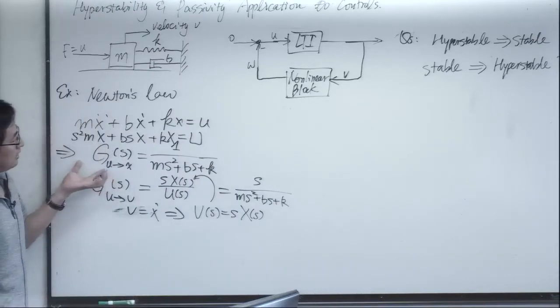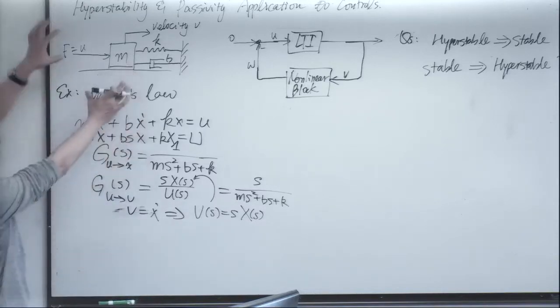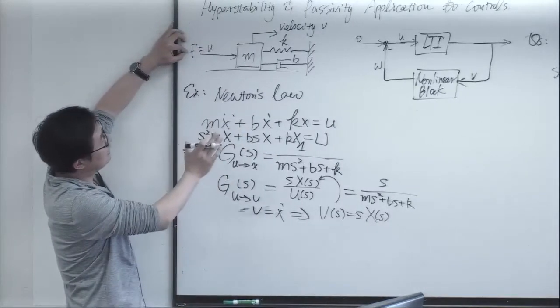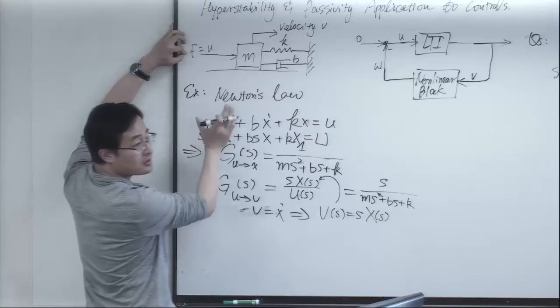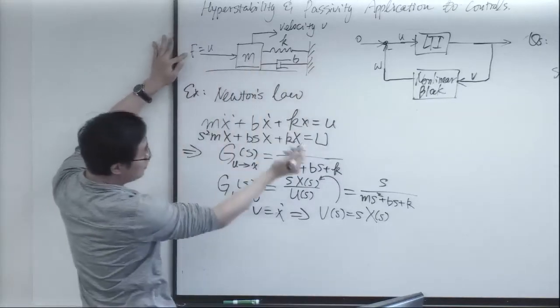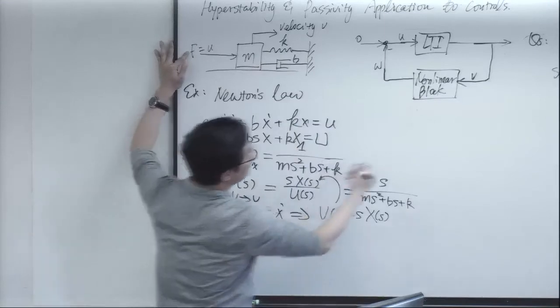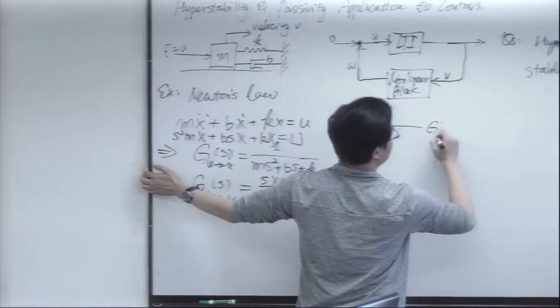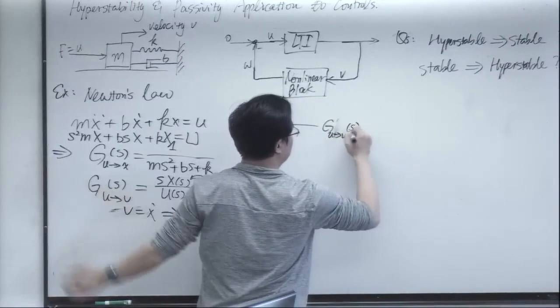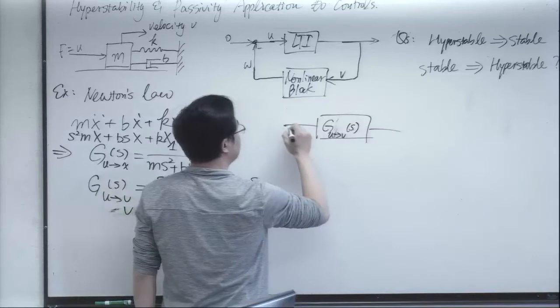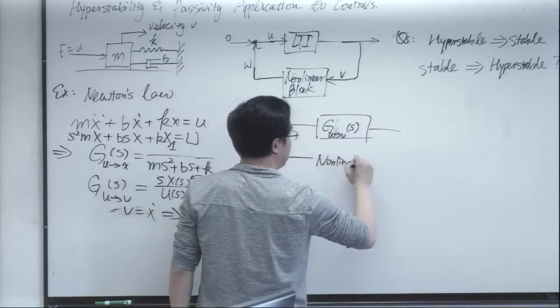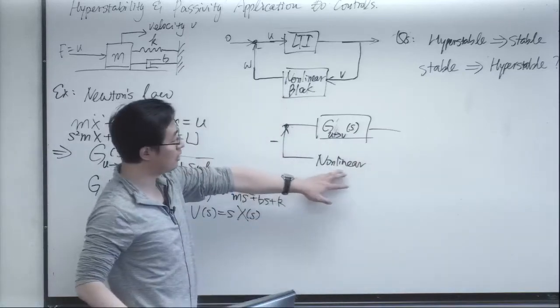Now, let's consider a really general result. We have this physical system, and I can make my control in a lot of ways. The powerful thing about hyperstability is that we will be able to make conclusions about this plant, whatever our controller is, under a very, very general nonlinear controller.